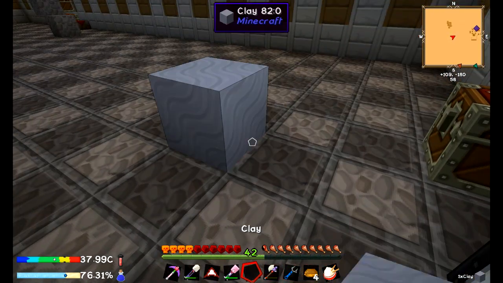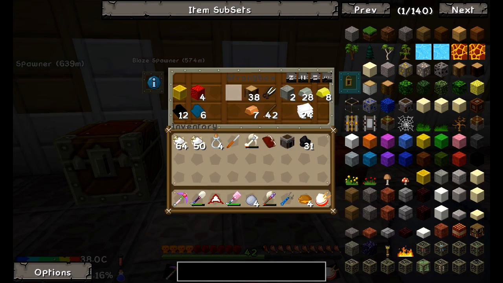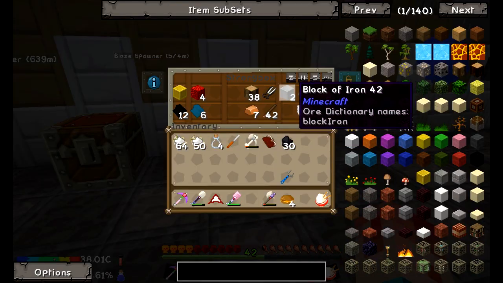So, come on. Let's break this. Get some of this stuff. Let's get a furnace down. Oh, I'm gonna die of thirst. Let's get a bit of that crafting. Let us make some of the other stuff.